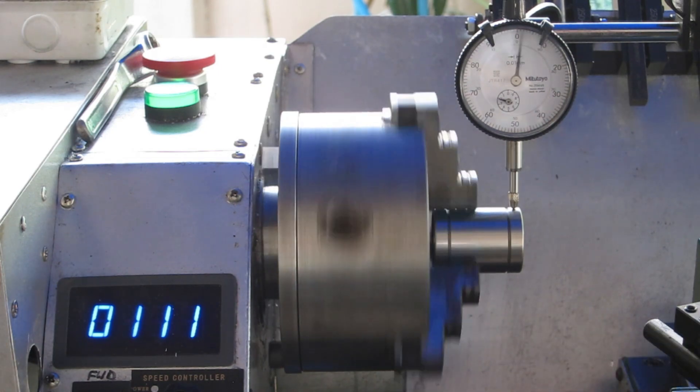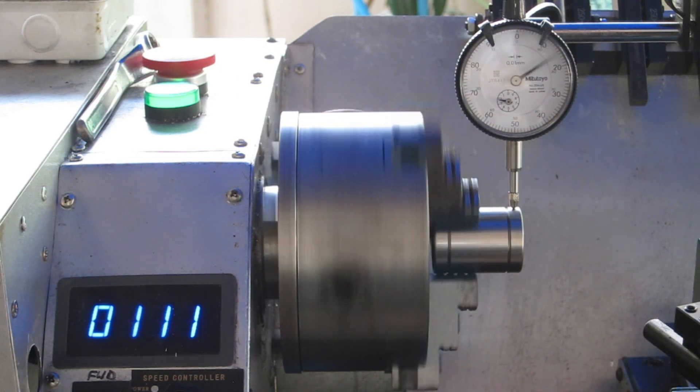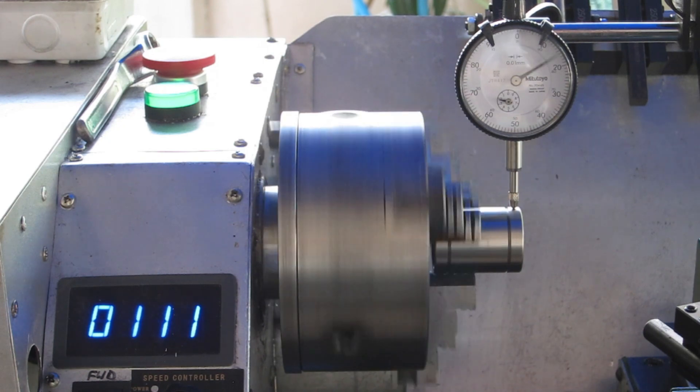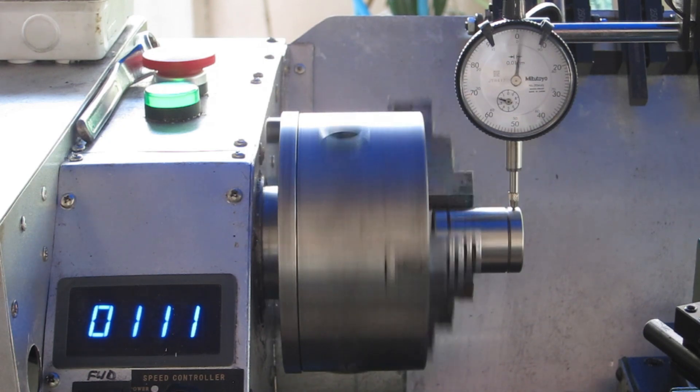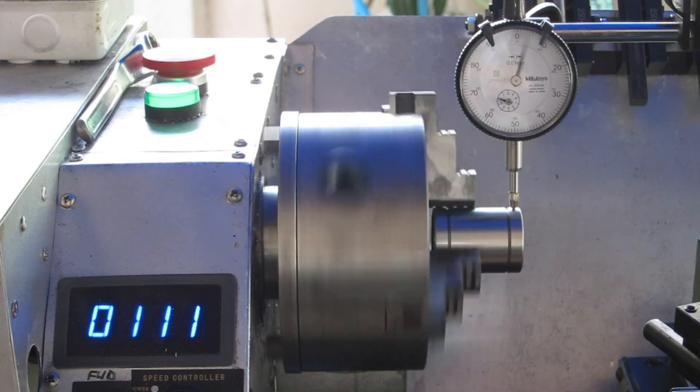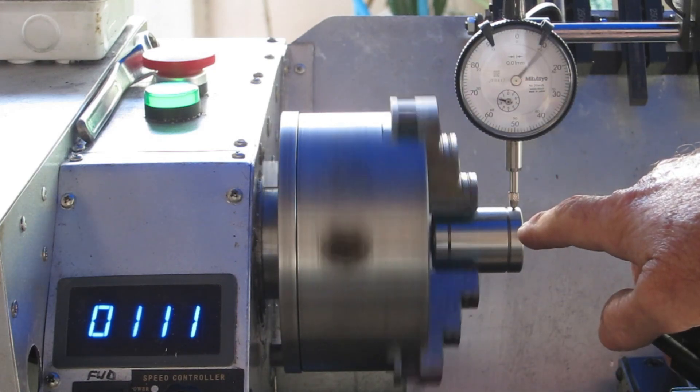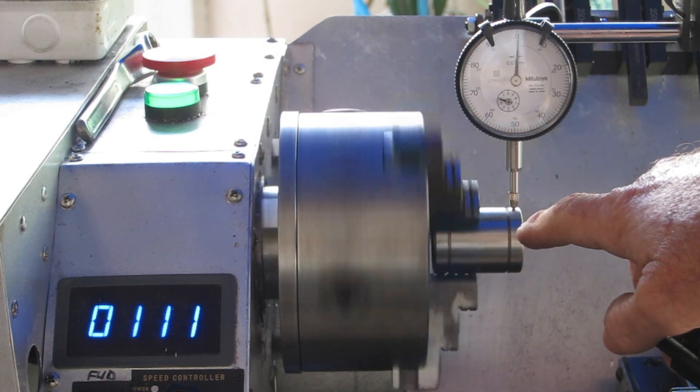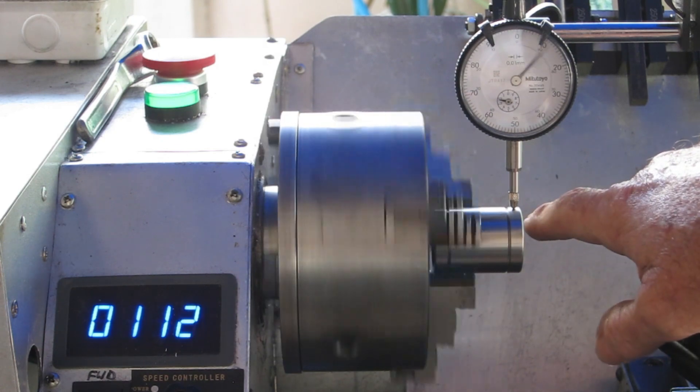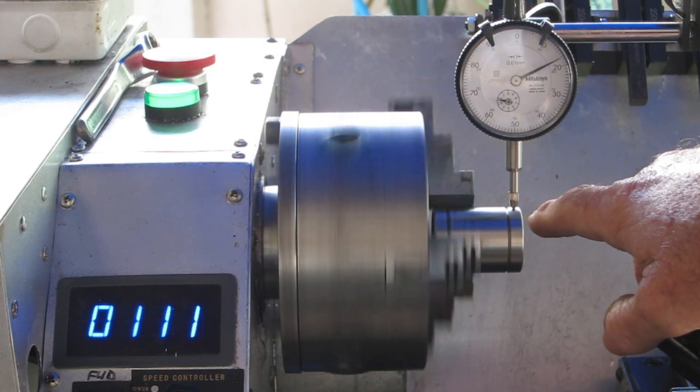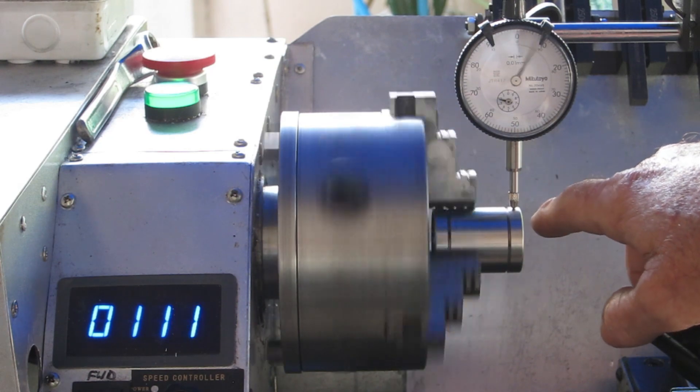In this chuck, this crappy Chinese chuck that was supposed to be something that it's not, and they're still not great. This is one of the linear bearing inserts that I changed from the original setup, and it is ground, so I can assume it's pretty true. Well, it must be good for something I guess.